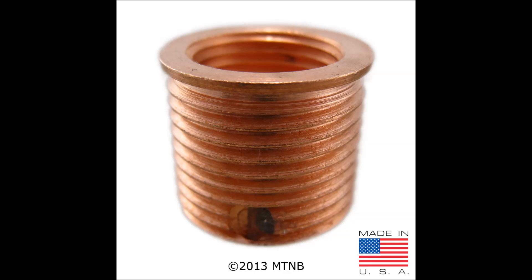Now this is a BigSert washer seat spark plug insert. The insert is to be used with a washer seat spark plug when the hole has been previously repaired. It is made out of carbon steel and coated in copper. This is due to the insert being inserted into a dissimilar metal.